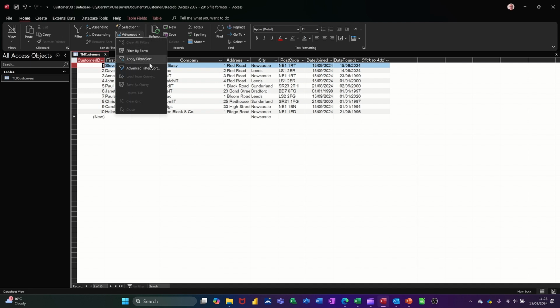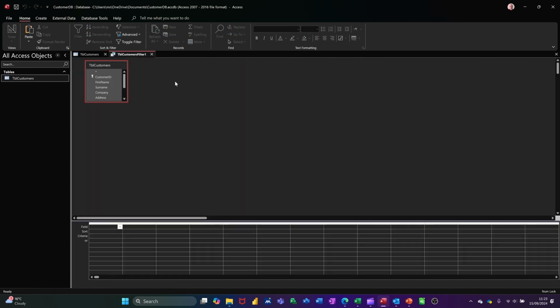Another option you've got there is apply filter sort, advanced filter sort. Now watch this. If I go to advanced filter sort, it basically creates what looks like a query, and queries are something that you want to save, not delete. A filter like this would be something you didn't really want to keep, otherwise you would save it as a query.